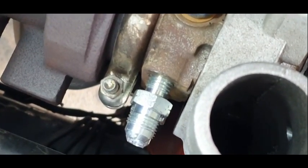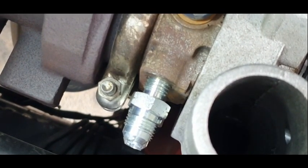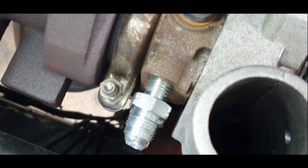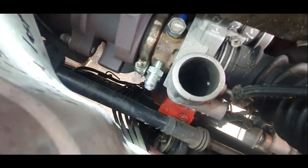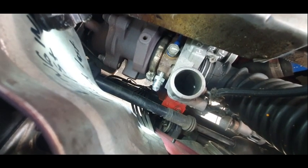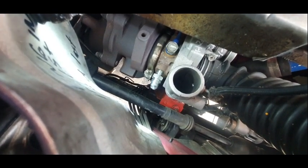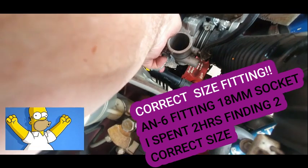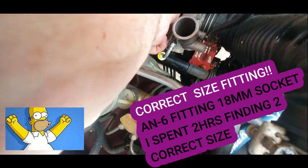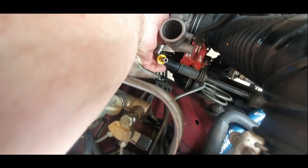But they are quite snug, they're in a fair bit, it's just it won't go any further, so I don't want to strip anything, but hopefully it's enough, and I'll continue. If not, I'll just have to take them out and redo it later, but I'll see what happens once I do get it going and start it up. So I'm going to work the bottom one first and tighten it up, and then do the second one or the top one.